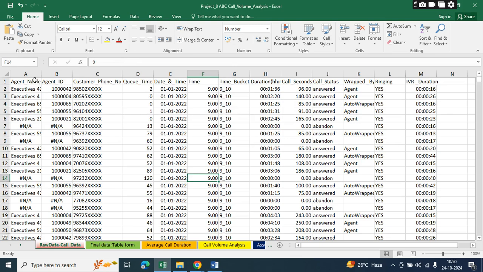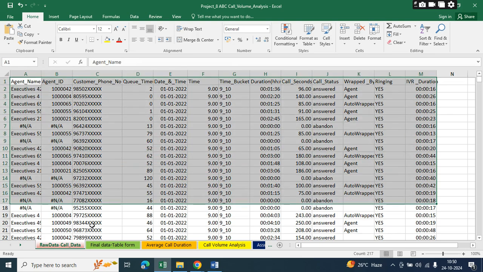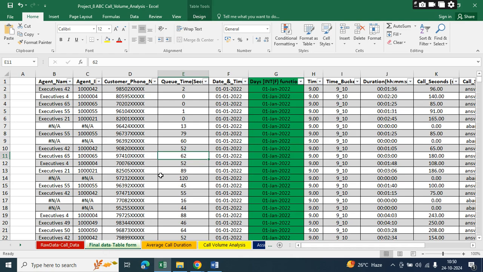So I simply copied all this data, converted it into tabular form, and saved it as the final data. I also added one additional column by separating the date and time column. Now I will perform all the tasks on this tabular data.